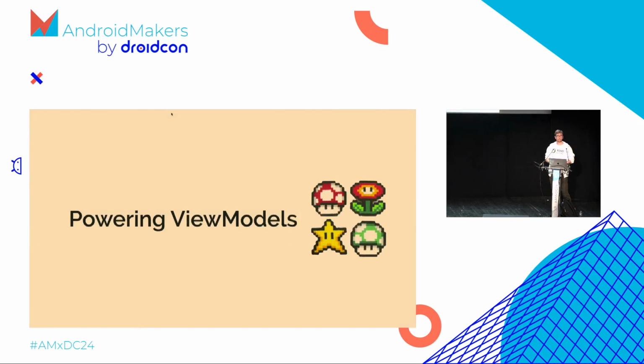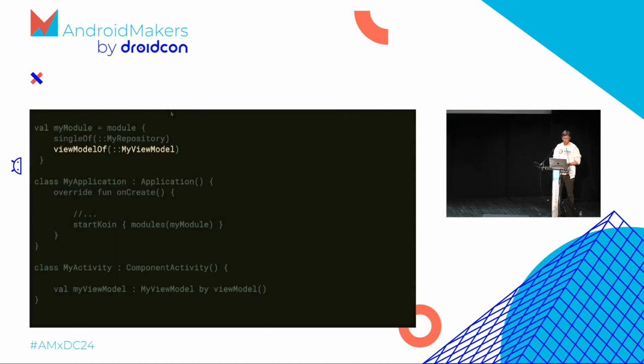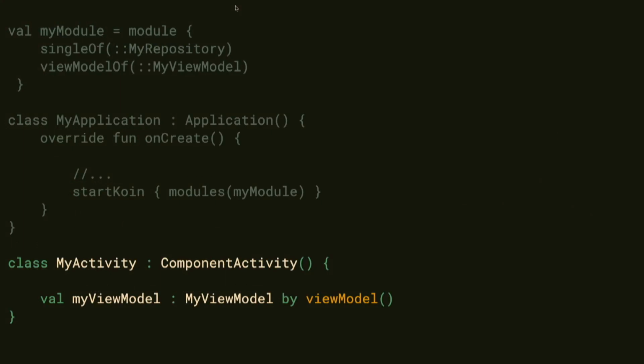The big thing that really pushed Koin up in 2017 was to provide the ViewModel API out of the box, really easy to use directly. Why? Because with just the viewModelOf keyword, we could create a special instance for your ViewModel. Then what you just have to do is use by viewModel, a delegate to create your ViewModel, bind the lifecycle, and do all the plumbing for you. Finally, it was a good idea because Google is still using by viewModels and is still highly using this plumbing for Hilt. So that was good stuff.